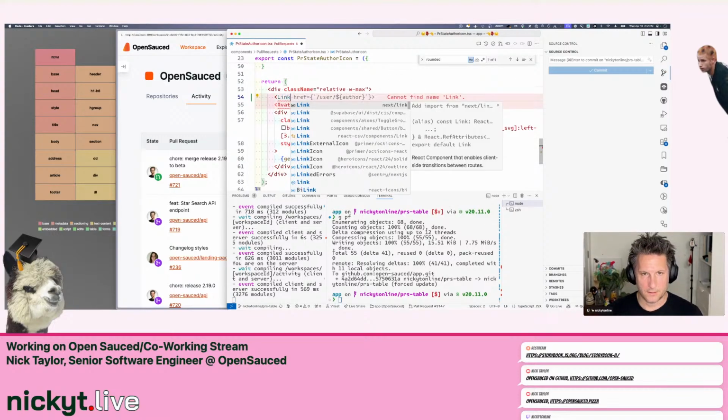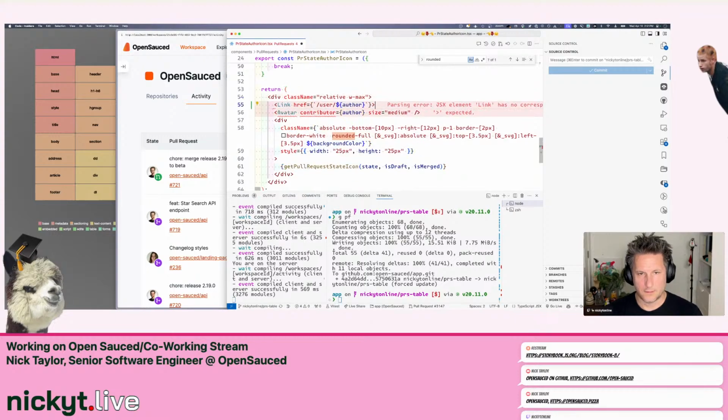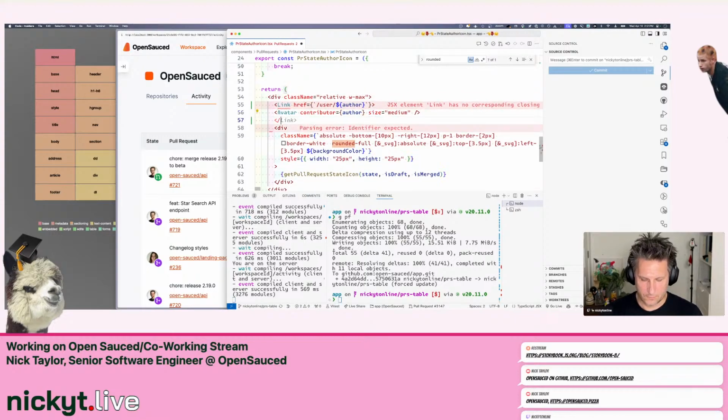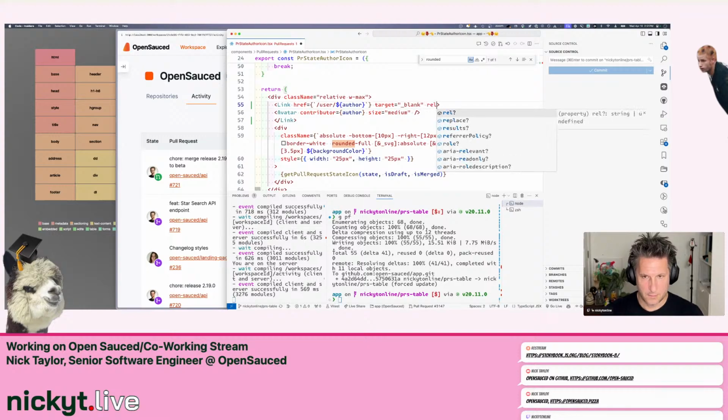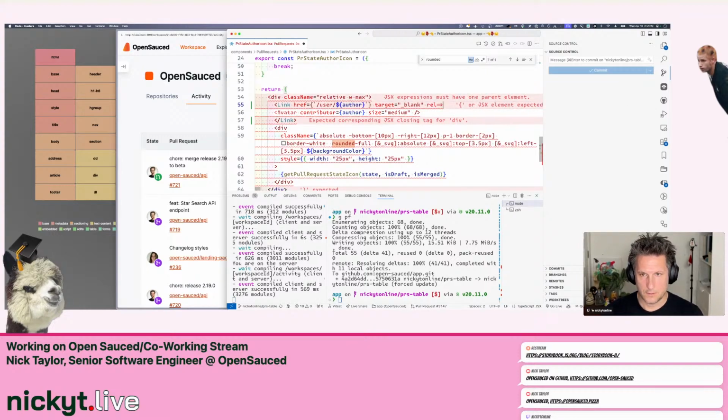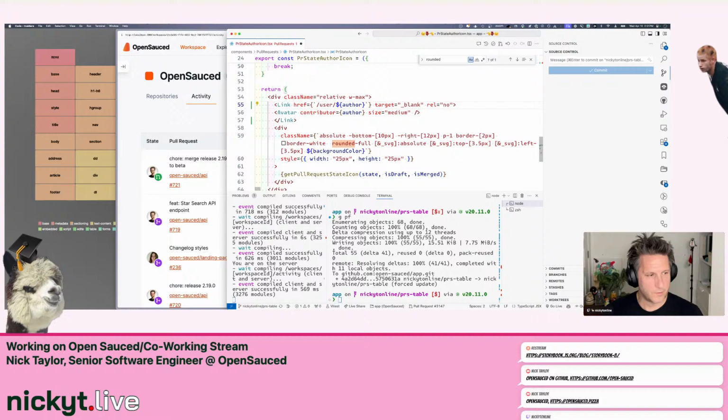So we can do link. That's not the right link, but let's just do this. Target blank, and then rel equals. I think I remember reading Wes Bos saying we don't need to do this anymore.